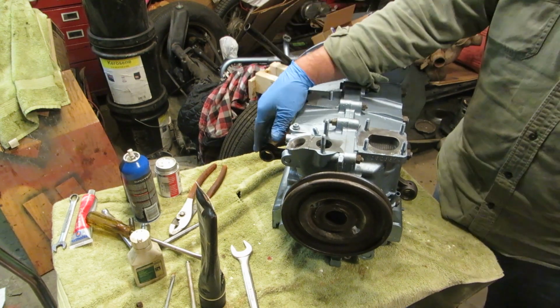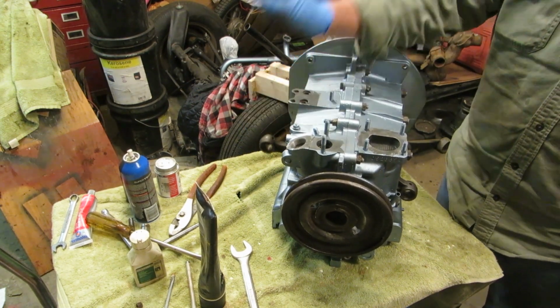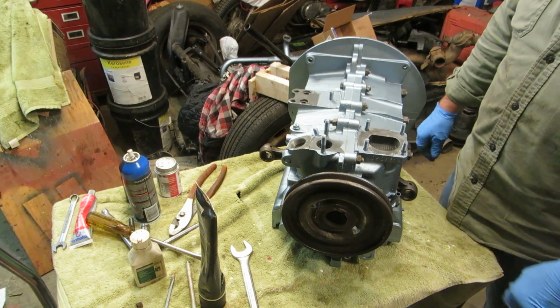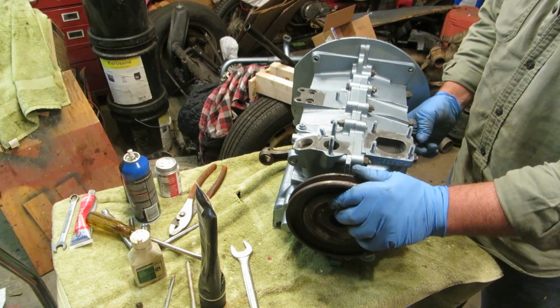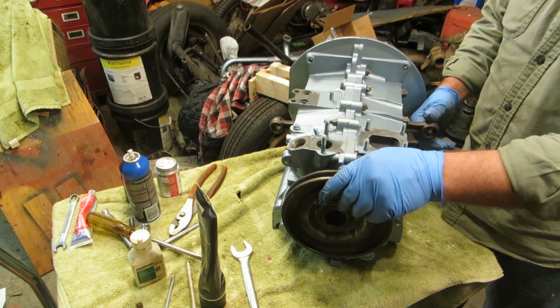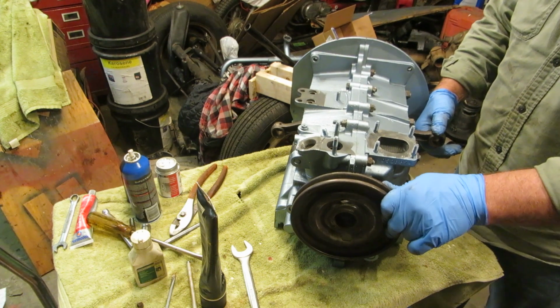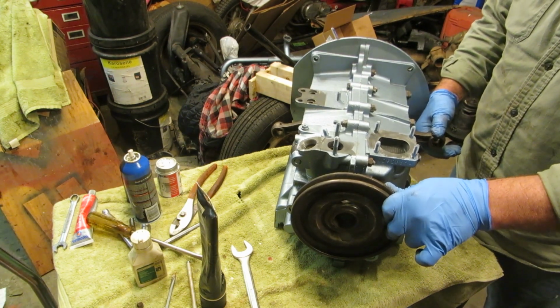This is going to be the driver's side of the car. It's oil cooler. So this is number 3 and this is number 4. Number 1 is here and number 2 is here. So what you want is you want number 1 at TDC, top dead center. So you can swing this around until your piston, or your connecting rod, is right at the top. Now, there is a mark on this pulley.